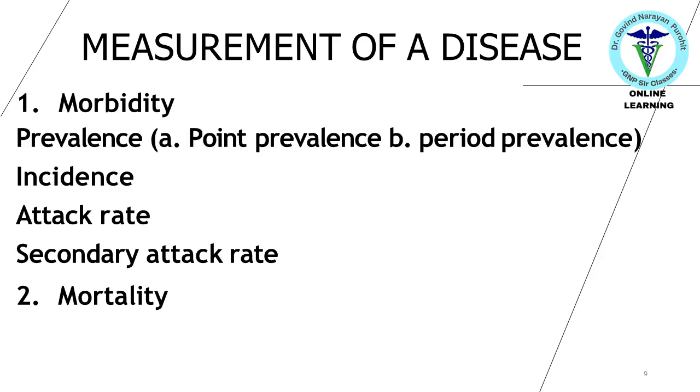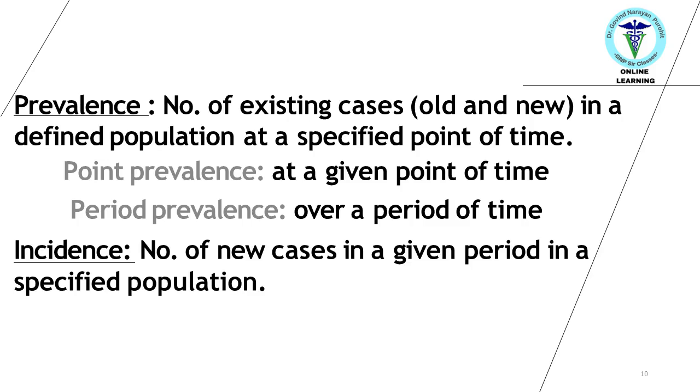Morbidity, mortality, prevalence, and incidence are key concepts in epidemiology that help us understand the impact of diseases on populations. Here's a brief definition of each term. Morbidity refers to the state of being ill or having a disease or a medical condition. It describes the burden of disease in a population. Mortality refers to death. In the context of a disease, it refers to the number of deaths caused by that disease in a population.